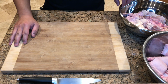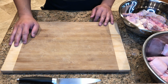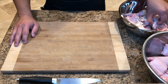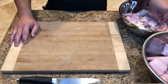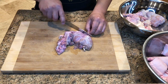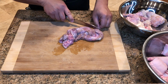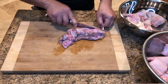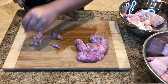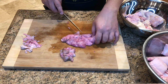What I'm going to show you here is how to clean and prep the sweetbreads and the pork trotter. I soak both of them in cold salted water for a couple of hours in order to get rid of the excess blood and impurities. After draining and drying, we can now start working on the sweetbreads. Using a sharp knife, get rid of the excess fat and sinew. We need to get rid of this white membrane or the sinew as it can get really chewy in the dish. As you can see, handling sweetbreads is a lot of work, but I promise you, it's really tasty.